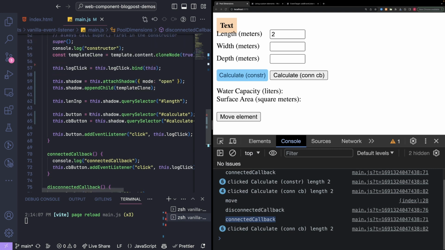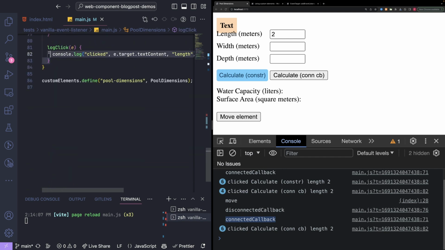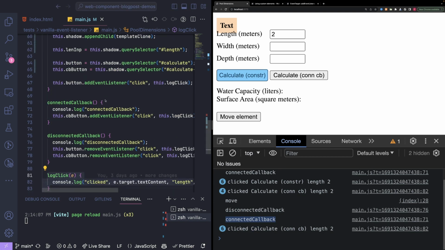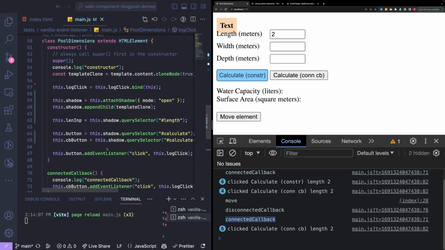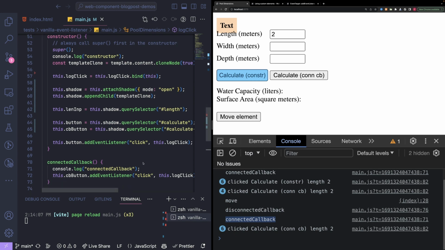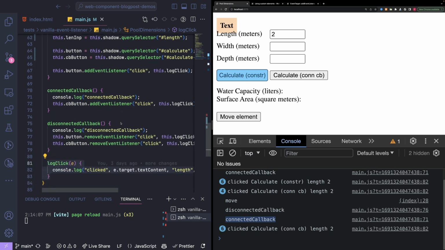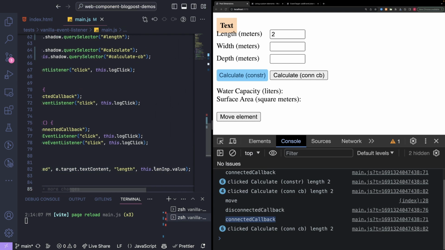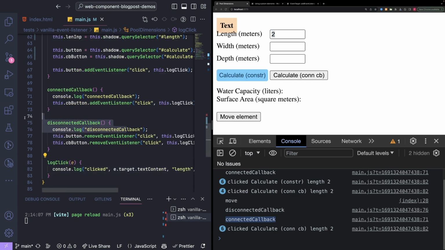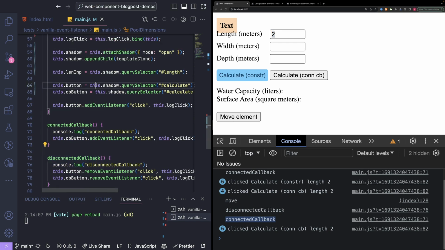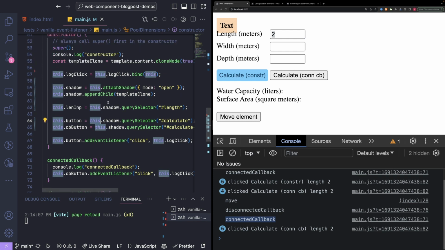Another thing that's quite nasty is this line of code. We have this function log click below here, and it's just doing the console log. Because we access here the input value of the length, so the 2 here, we need to basically access this context.